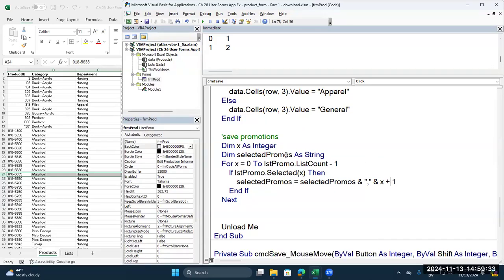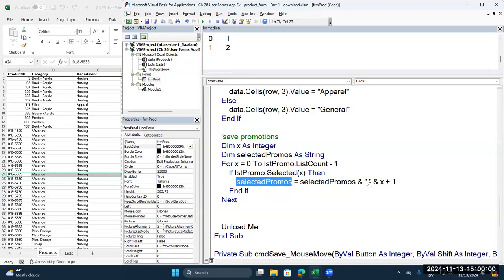We are in the click save portion of our code. Somebody, let's assume, has made changes to the promotions and is clicking save. It's running this code. It's going to go through that promotions box, and for each one that's selected, add it to this string. Add the ones that are selected to this overall string.